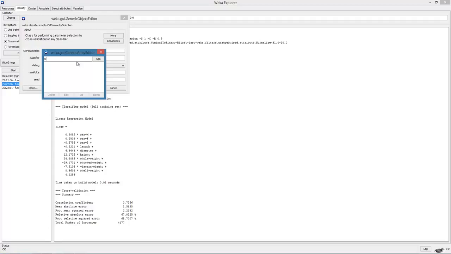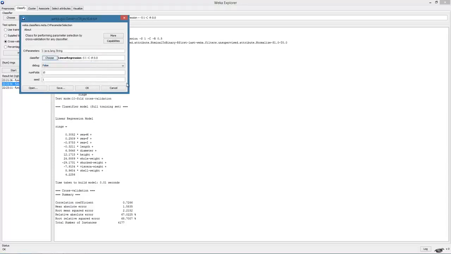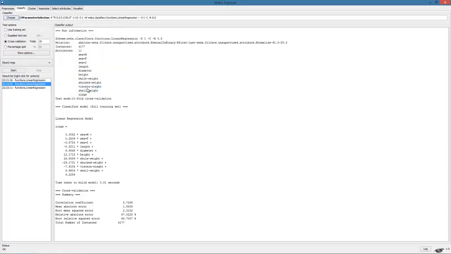So let's say we want to vary the regularization parameter between 0 and let's say 5, in 50 steps. We'll stick with the same cross-validation evaluation and execute.